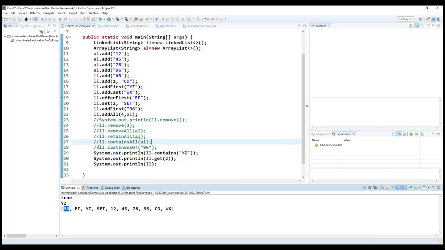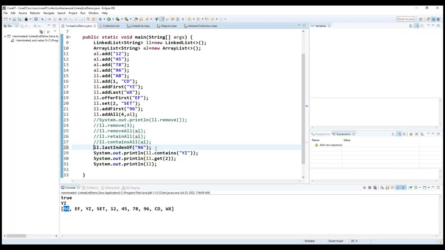Okay. Now what I will do here, I am going to call this particular last index of the same value. I'm passing 96 here. Now 96 will return some data.